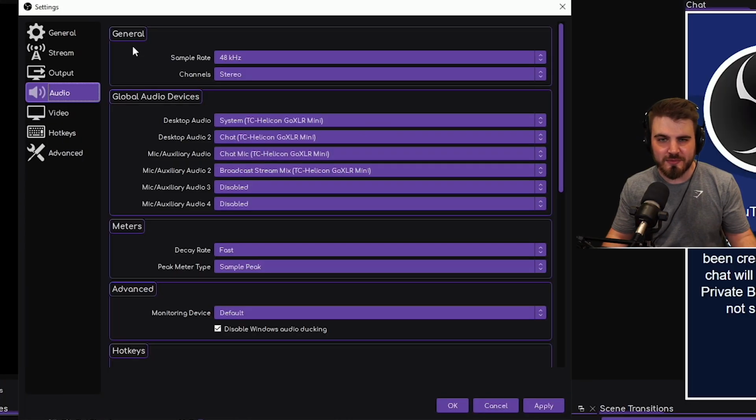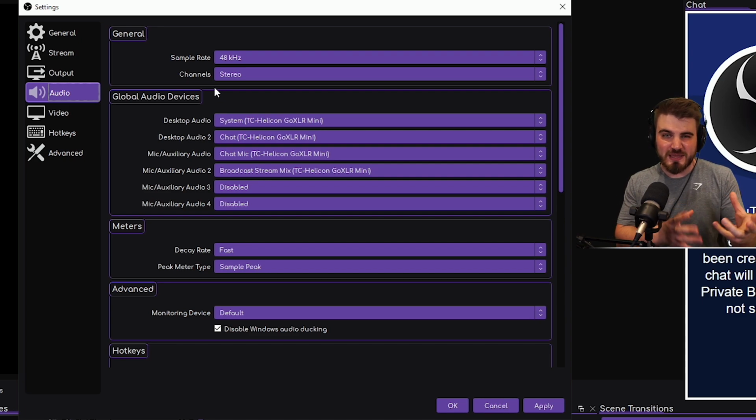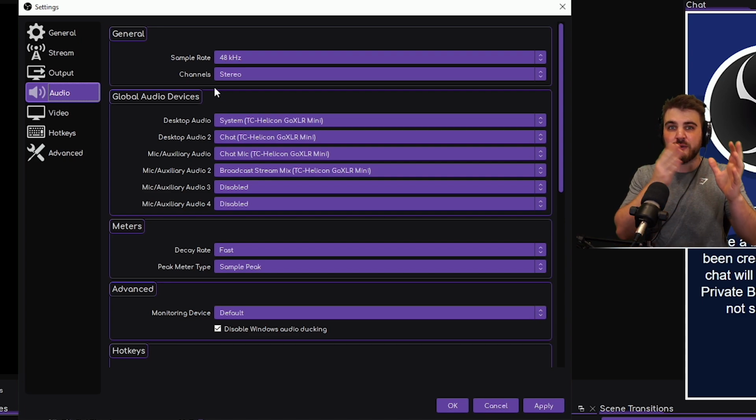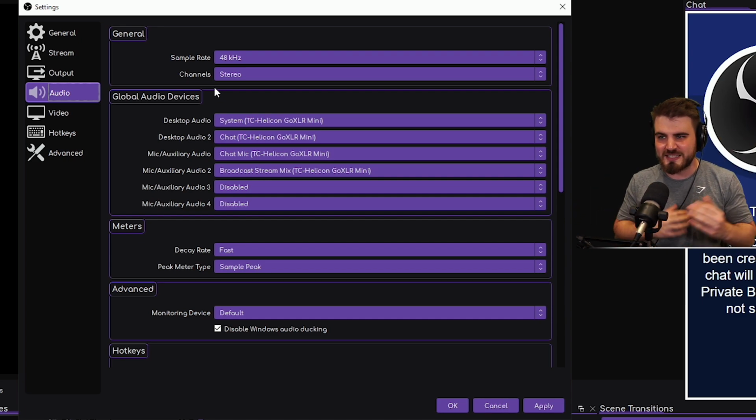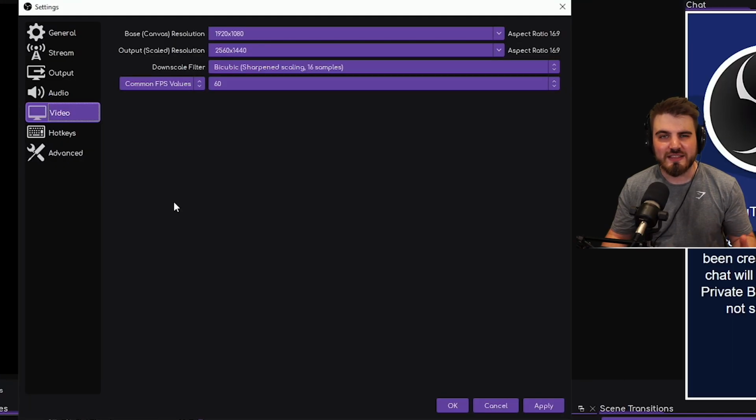I'm not going to go too in-depth into the audio here, but in the audio, you can set up all of your devices. I've got 4 devices listed here, which sounds like a lot. For most of you guys out there, you'll probably have a system audio, so like your PC. You might have your PC audio and your chat audio split into 2 different devices, and then you'll have your mic as well, and then you can control the levels of that. But as I said, this isn't an in-depth OBS tutorial, so I'm not going to cover this too much here, just to show you this is how I've got mine set up at the moment. And then lastly, the video tab.